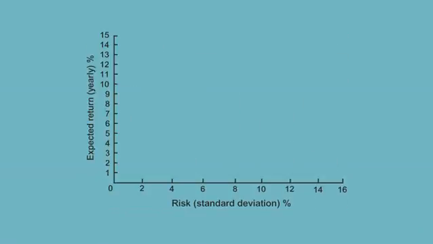These measures can be displayed in a risk-return diagram. The vertical axis represents the expected return, and the horizontal axis represents risk. Point A shows what happens if the investor chooses to invest 100% of their portfolio in Hot Choc. You can see the risk on the horizontal axis of the diagram. This measures at 8.2%. The expected return can be read off the vertical axis. In Hot Choc's case, it is 4.4%. However, at point B, if the portfolio only holds Gelato shares, both risk and expected return are higher.